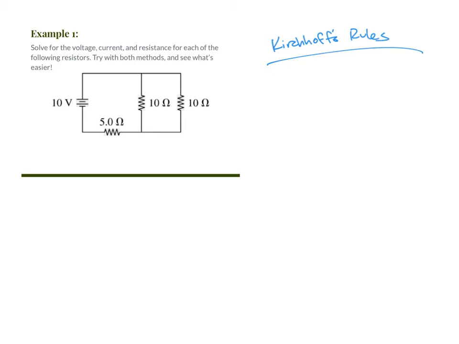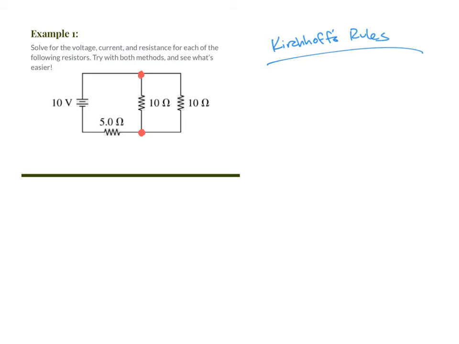So the way that you analyze a circuit using Kirchhoff's rules is you have to write a system of equations for a bunch of currents. And the steps for doing that are as follows. First thing you do is you find all of the junctions in your circuit. I've got a junction there, junction there. And every route possible between junctions, there has to be a current. So we're going to draw those currents.